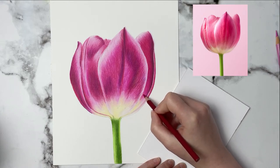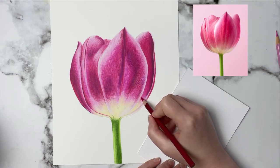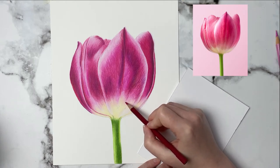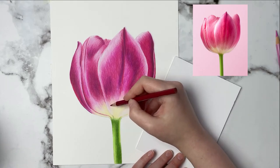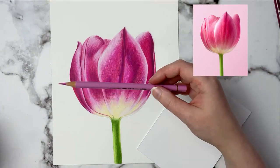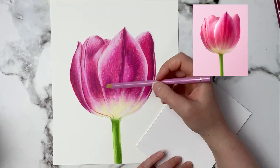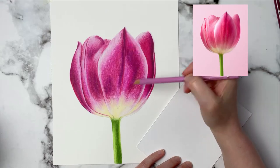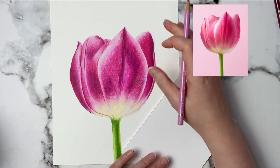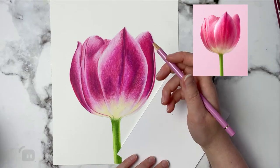I'm just going to bring this magenta color down just slightly in here. I see it a little bit lower in the reference. Okay, so now I'm gonna grab that light magenta 119 from the Polychromos, and I'm gonna start feathering into our lighter areas, and then we'll come on top with our white afterwards and create those last highlights and stuff, and then we'll do any touch-ups.